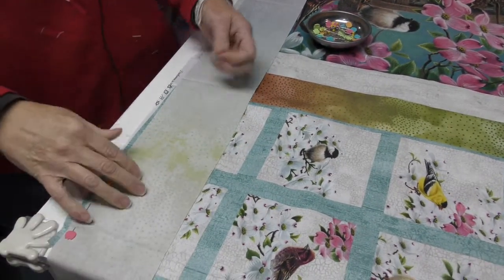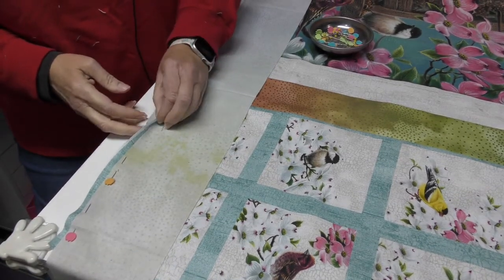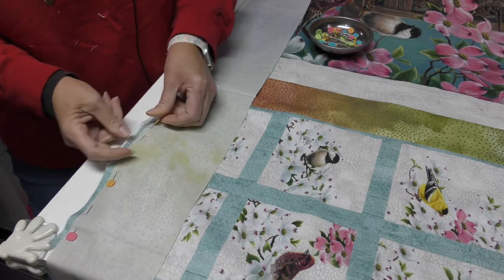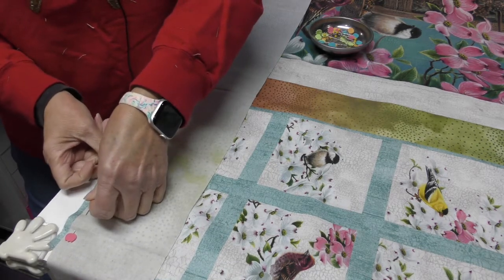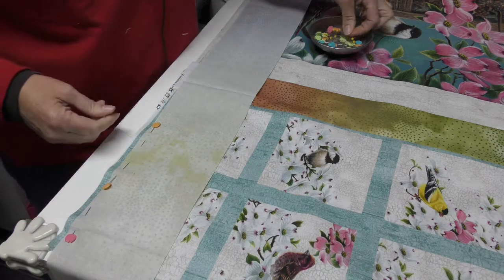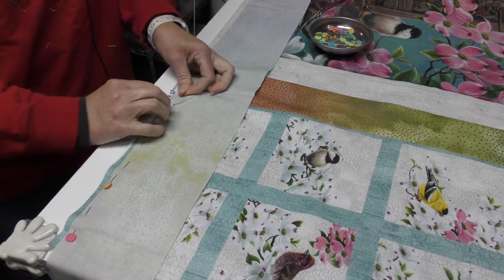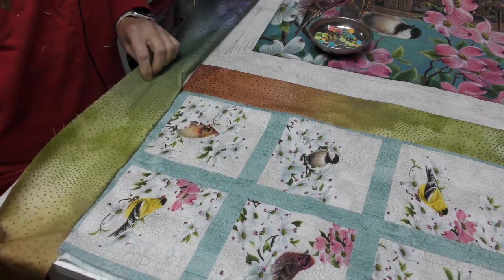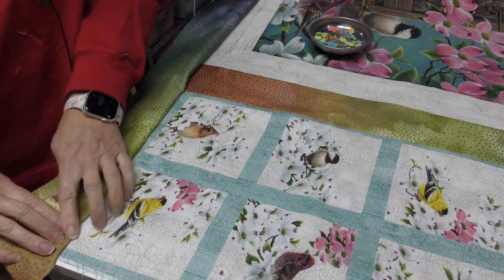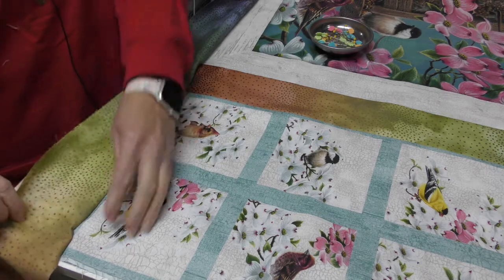The problem is where this shows is the border. Oh, I pinned it to the other piece. I tried folding it over so that I could maybe trim it, but I don't think trimming it's going to work. So here we go. So then I'm going to fold it back, and there may be a little less blue showing here than there is here.